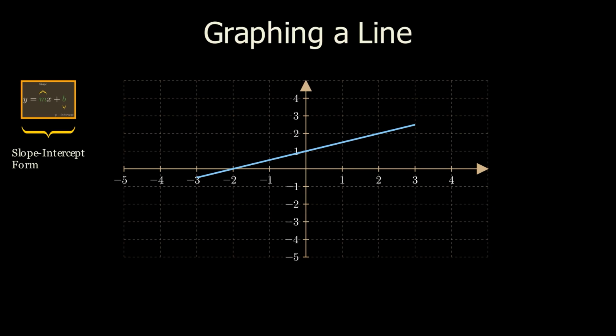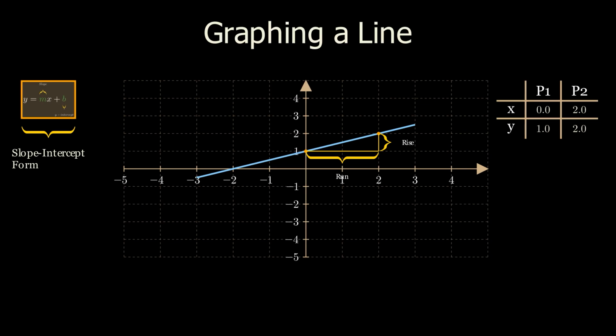The slope of a line can be measured using any 2 points on the line. The table shows the Cartesian coordinates of these 2 points, say P1 and P2. The slope of the line can be defined as the ratio of the height of the line to the width of the line. This is also called the rise over run. Mathematically, the slope of a line can be calculated as the difference between the y-coordinates of the 2 points divided by the difference between the x-coordinates of the 2 points. Plugging in the values of the current points, we get the slope of the line as 1.